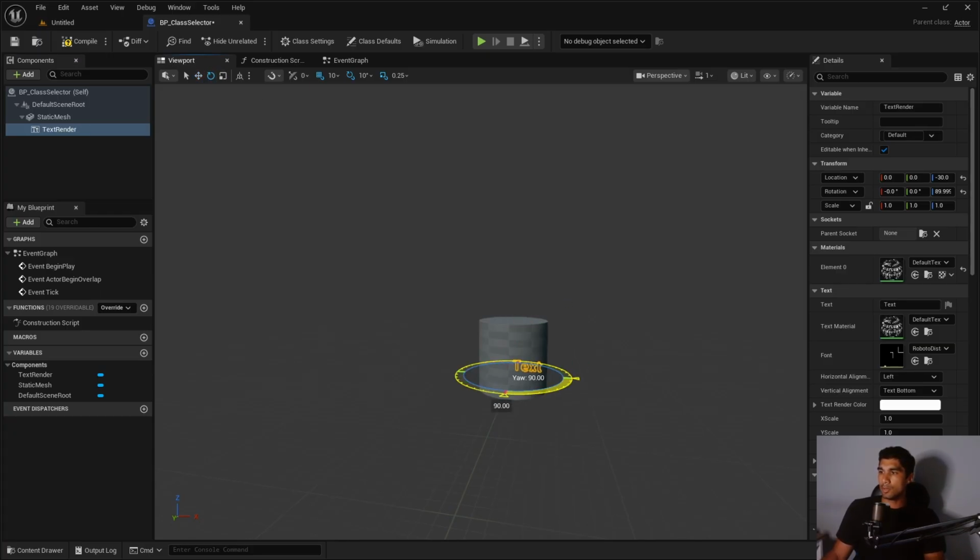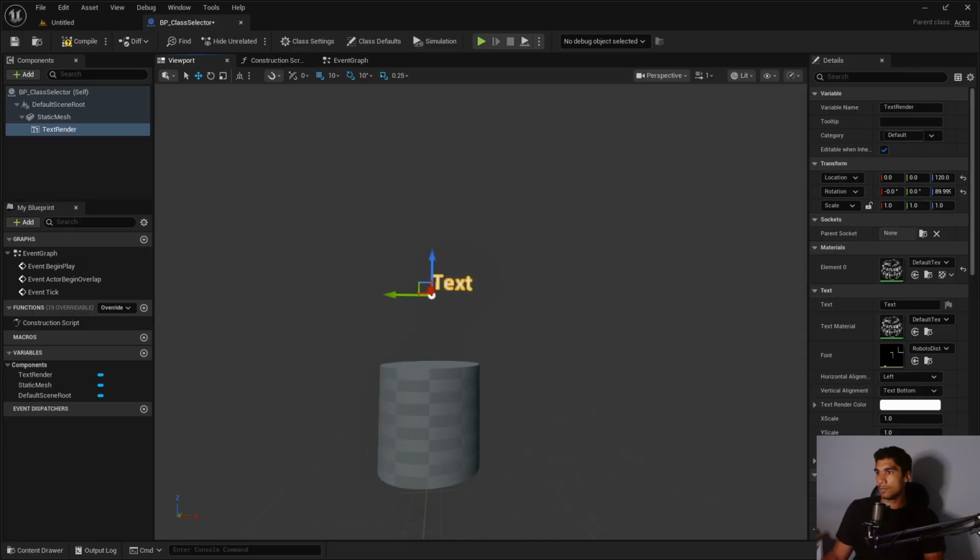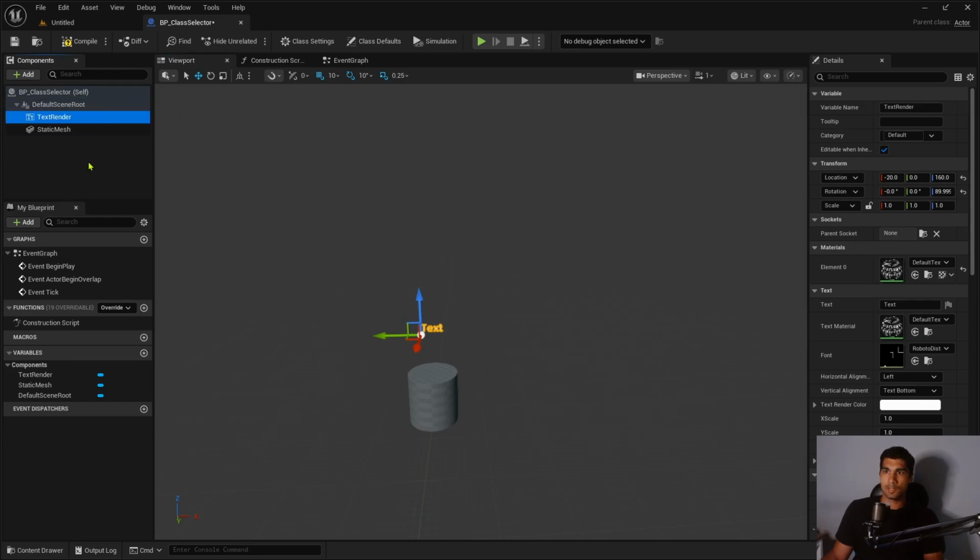You may or may not want that. But I'm going to be doing a text render, and I'm also going to do a visual. So, do something like that. Ooh, all right. I forgot to do box collision. Also, don't want this attached to the static mesh necessarily. Maybe not too bad, but whatever.